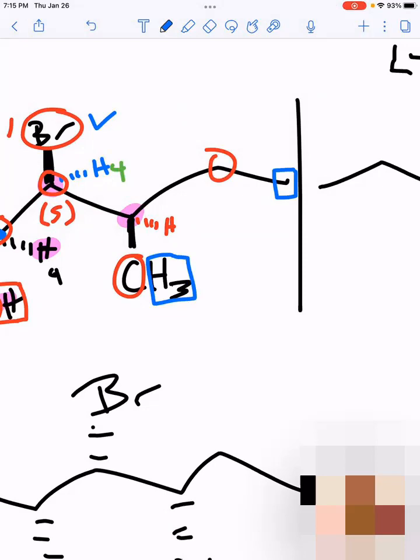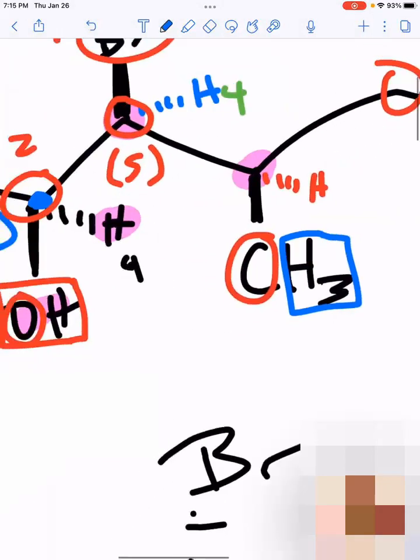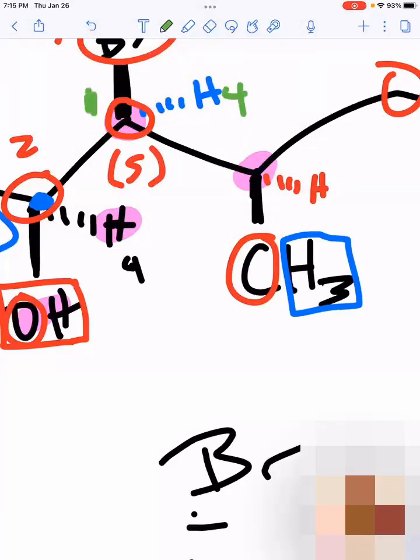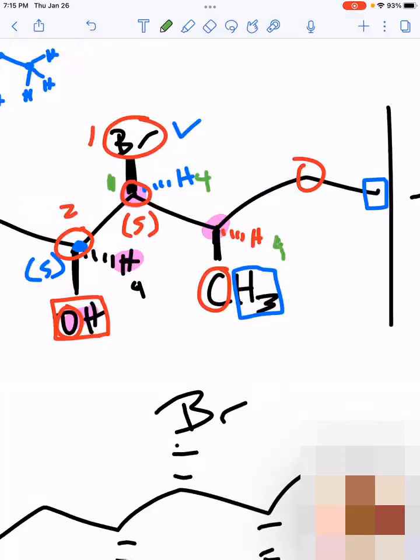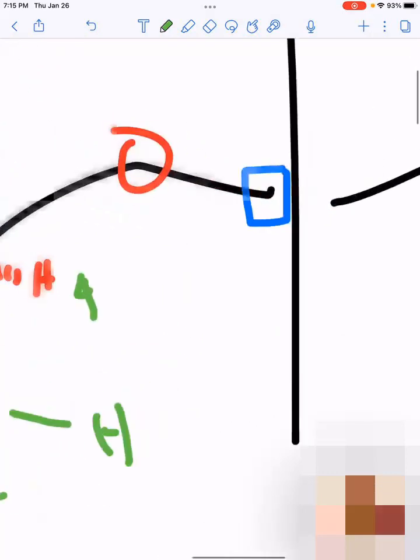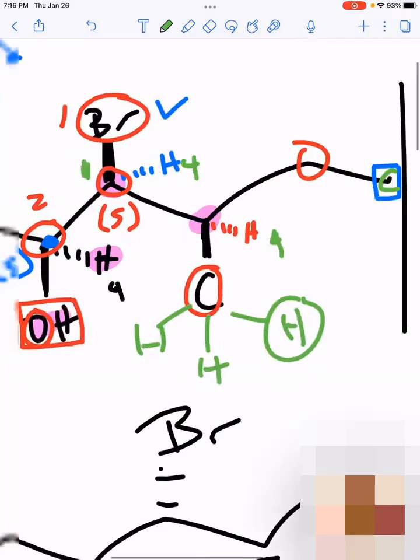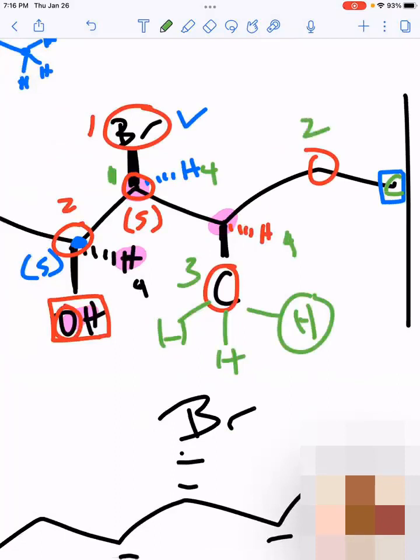So which one is highest in priority, you think? Bromine. The one that's connected to bromine. Yeah, the carbon. I know what you meant. So this is one, this carbon over here. We know the hydrogen is four, and then of the other two carbons, which one do you think is higher in priority? Would it be CH3? Okay, if that's the case, let me draw it out so you can see it. So this is bound to hydrogen, and over here this is a carbon. So we're comparing hydrogen to carbon. You following? So CH3 is three. Carbon connected to carbon is two. Okay. Oh, I see now.